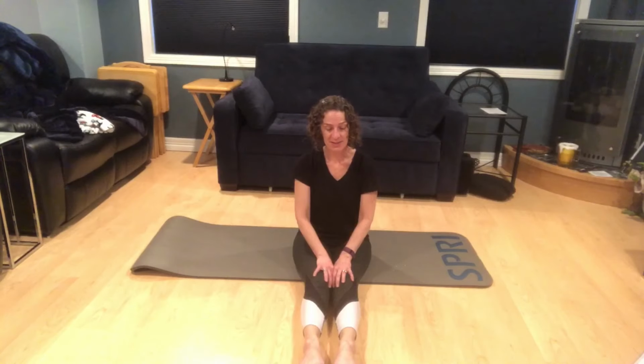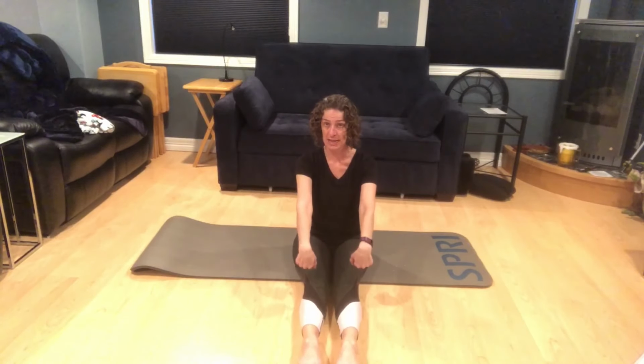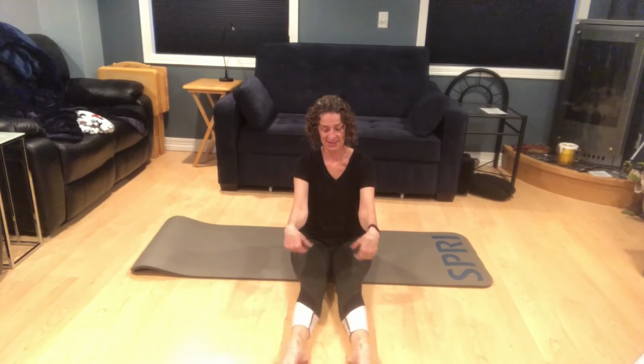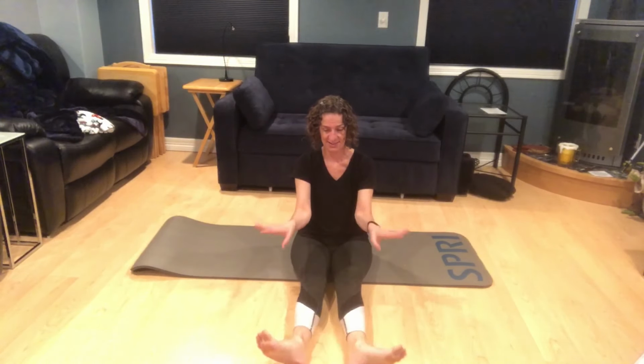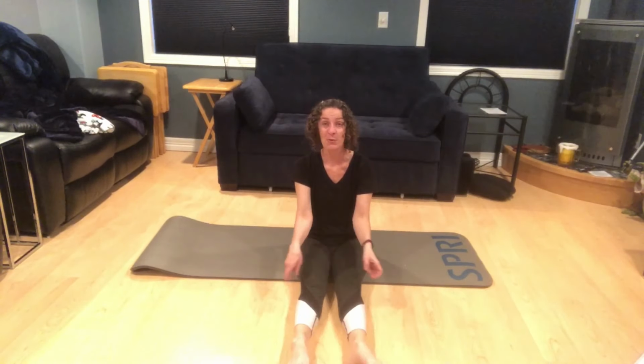Rolling up. We're going to go ahead and point our toes, flex our toes, point them. Let's go ahead and do that with our wrists. We're going to flex. We can do it all together. And if you need to rest these arms on armrests, go for it. You can do it down on your sides. We're going to try to roll everything. And then go ahead and reverse that. If you want to do one at a time, that's totally okay.